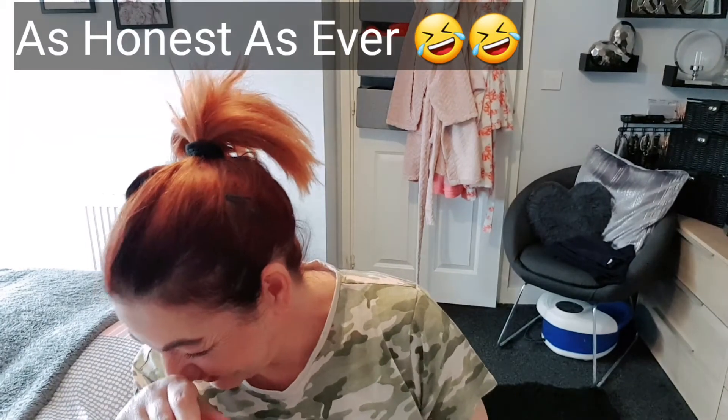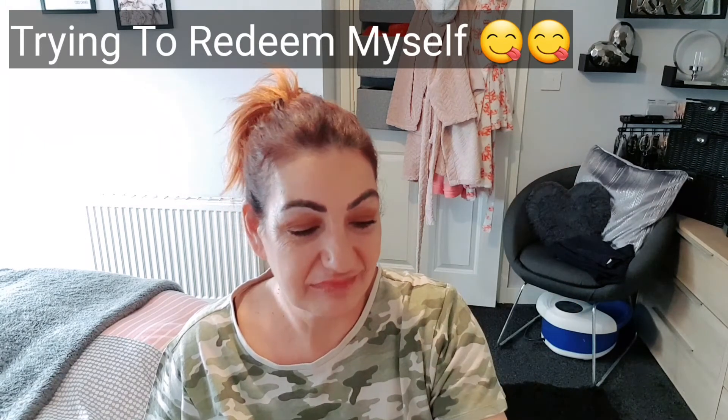Last but not least, we have Luma Wax Melts — hand poured in the UK. Tamika is a sweet coconut and lime fragrance, opening with lime, lemon, orange, and apple coconut, leading to a soft heart resting on a base of vanilla musk and gentle woods. Use in a wax burner or microwave for about 30 seconds. They're £4 from calendarsbyluna.com. I have to be careful with strong fragrances as some give me headaches — and honestly, I don't like this scent at all, even though I normally love coconut.